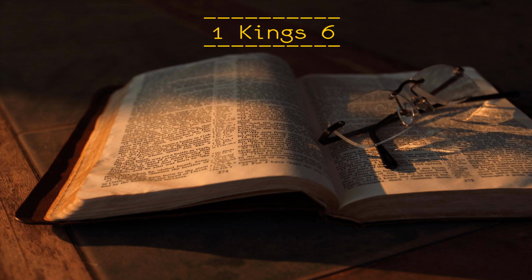In building the temple, only blocks dressed at the quarry were used, and no hammer, chisel, or any other iron tool was heard at the temple site while it was being built. The entrance to the lowest floor was on the south side of the temple. A stairway led up to the middle level and from there to the third. So he built the temple and completed it, roofing it with beams and cedar planks. And he built the side rooms all along the temple. The height of each was 5 cubits, and they were attached to the temple by beams of cedar.